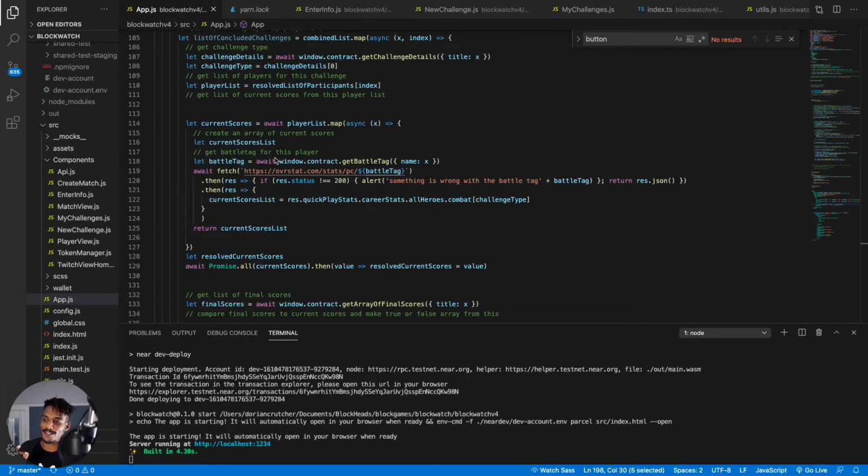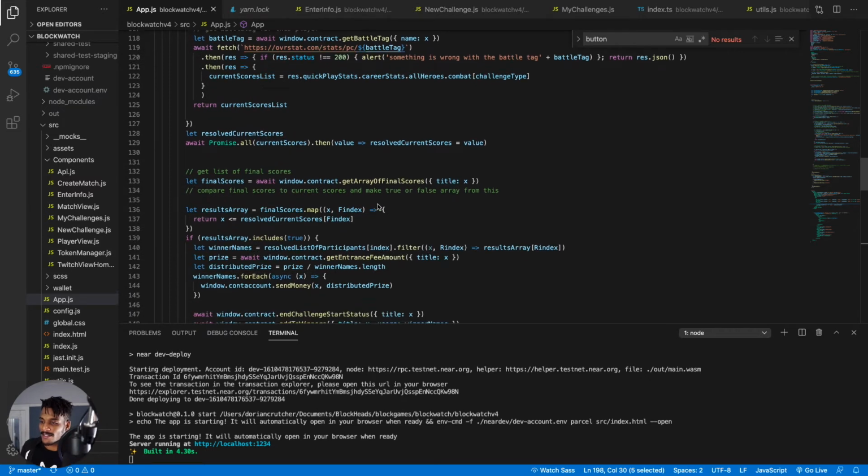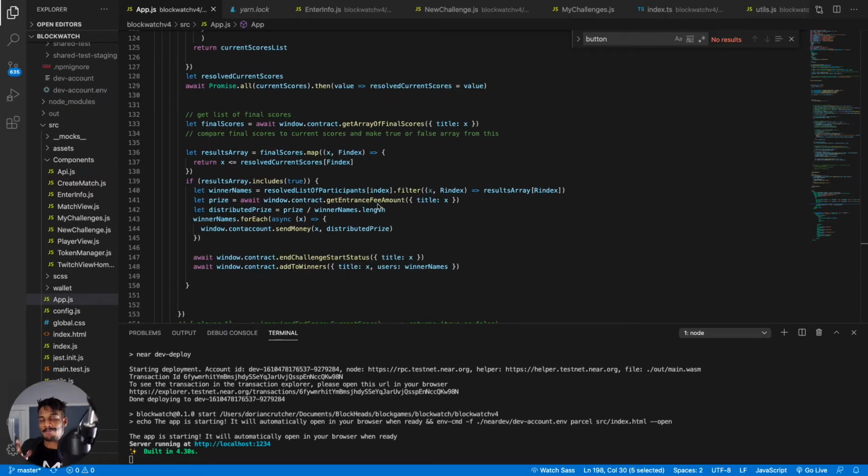Then essentially it's going to check every player involved in each of these challenges and check their current score or standing in that challenge. And I'm going to see if I can display that on the front page as well. After that, it says, okay, if one of these players manages to complete the challenge by the time this is updating, I'm going to redistribute the money to that player. Or if multiple players meet the challenge requirements at the same time, at least for now, it's just going to equally distribute the funds. For now, having it distribute to multiple players is an easy way to get something going for this application.